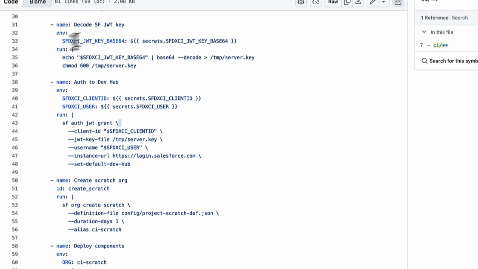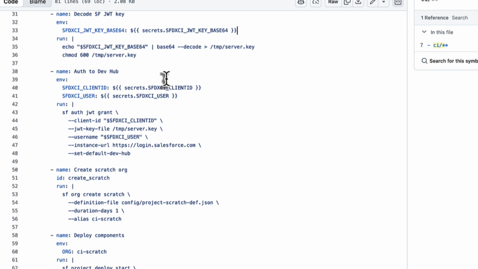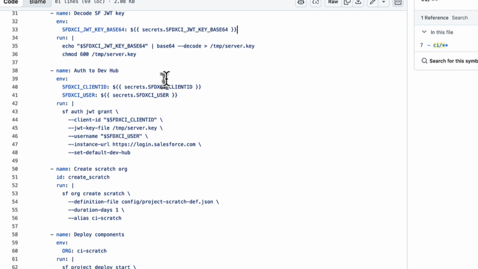So we need to decode the JWT key, which is stored in a secret. It's very important that we don't ever check the private key into the repository. So that would give everybody access who cared to look for it. So that gets stored in a secret. And so there you can see that we echo it to the key.